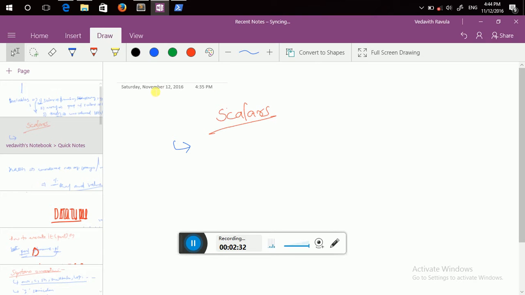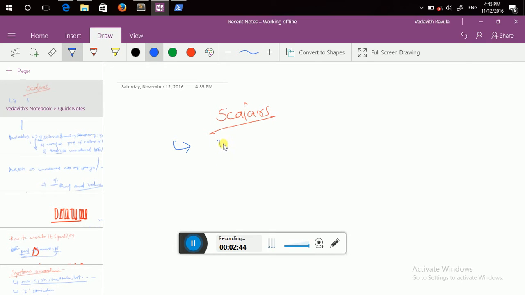Already I told you scalars are nothing but simple variables preceded by a dollar sign, where they can store numbers, strings, references. Let's talk about references later.